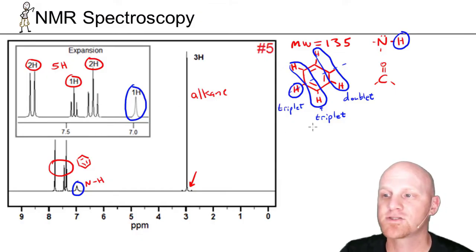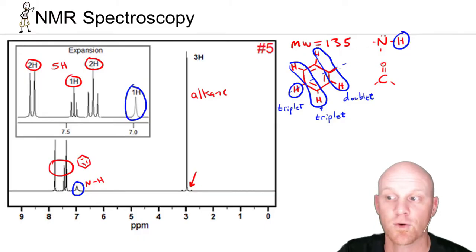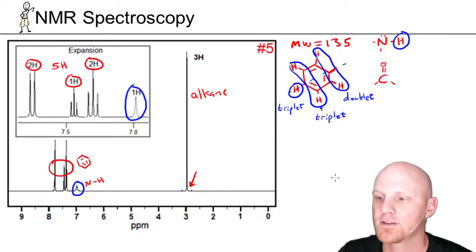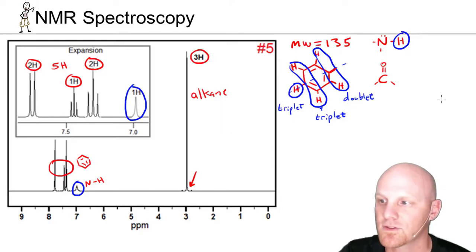That exactly matched our pattern, but whether we realized it matched or not, once you see 5 H's in the aromatic region, you almost definitely have a monosubstituted benzene ring, if you don't have more than one benzene ring anyways. In this case, that's what we have, and that's a piece of our puzzle. So we've got the nitrogen here, this carbon here, the benzene ring, and then we've got these 3 H's in the alkane region, which again I like, and that's going to be a methyl group. In this case, that's about all we know.